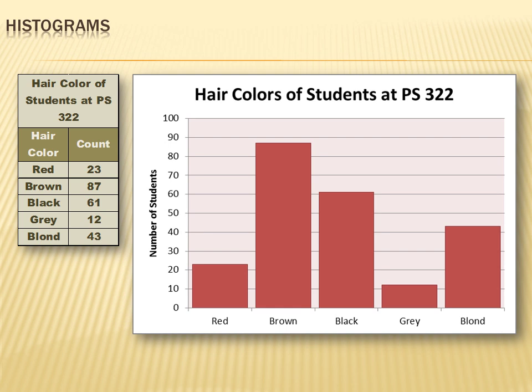Now, we can create a chart to help us understand this data. And I've done that. Along the bottom, I've got the classes or categories that were in the left column. Red hair, brown hair, black hair, gray hair, must have been a teacher, blonde hair. And then, along the vertical axis, I've got a range that's big enough to handle from my smallest number to my largest number. And then I've painted the bars so they go up to the frequency that corresponds with that class. Red was about 23.